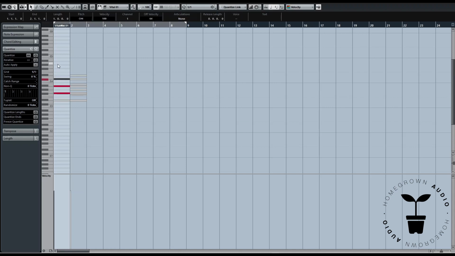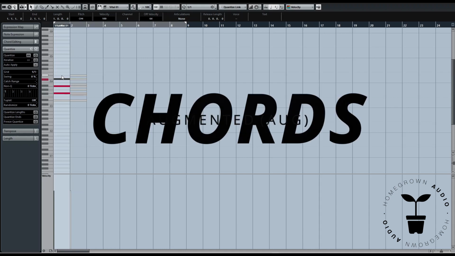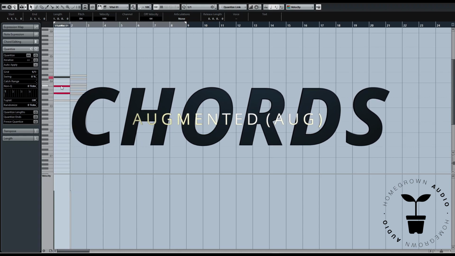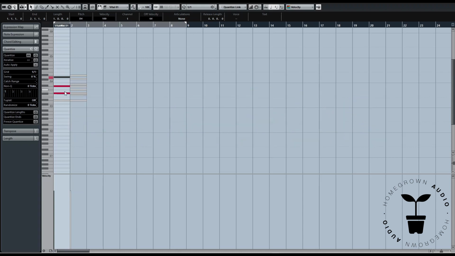Now, the third degree of the natural minor scale is a major chord. In this case, F sharp major. If I wanted to use a major seventh instead of a minor seventh, this would turn from major to an augmented chord, or a 4 semitone interval between each note on the chord.